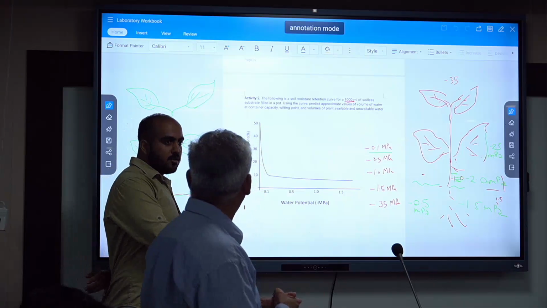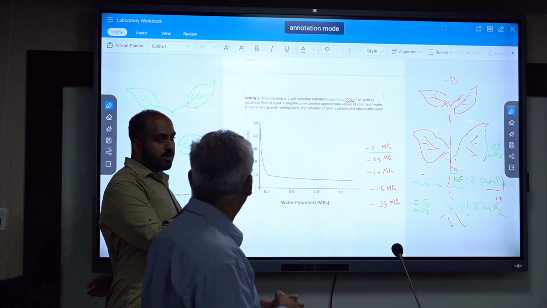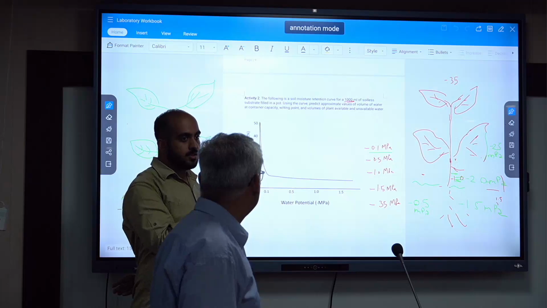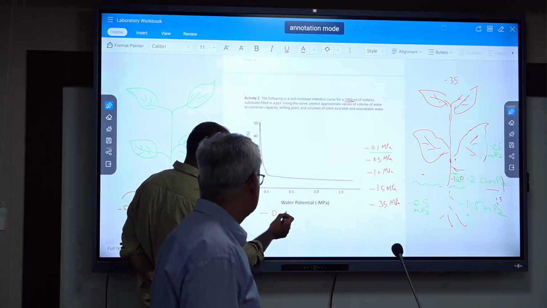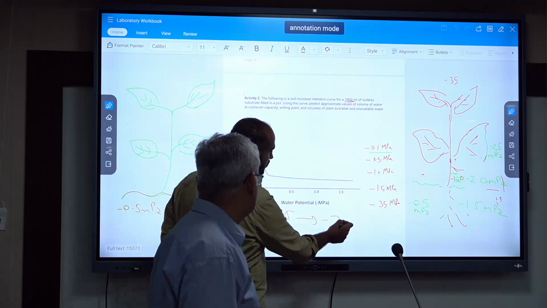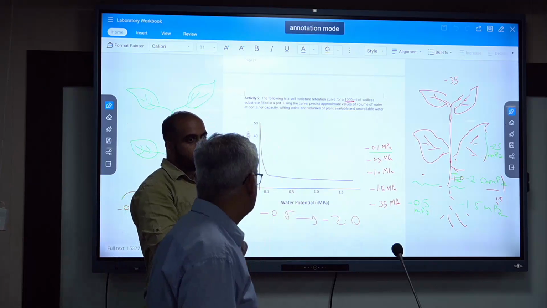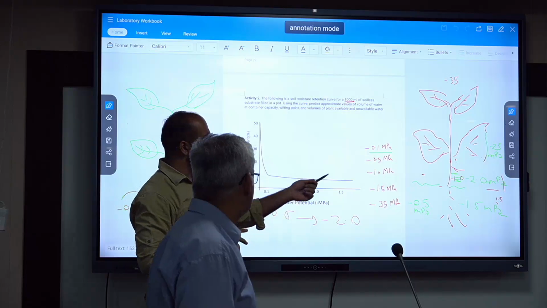Got it? With the negative numbers, the thing is that we usually think the higher the number, the more potent it is. But with the negative number, it's opposite. For example, if it's minus 0.5, then if we go to minus 2.0, it becomes more potent in that case scenario. It's not like reducing the number, which we usually do in the positive numbers case. So that is what is happening.